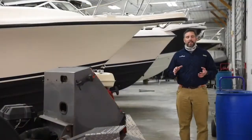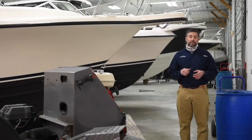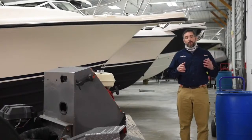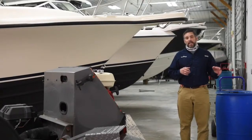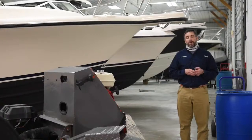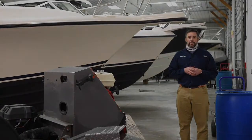Welcome to Building 1 at South Shore Marine, one of the original buildings here on campus. We do some indoor heated storage in the corner, also some carryover maintenance from the fiberglass shop and the mechanic shop. All of our trailer maintenance takes place in Building 1, as well as some of our bright work and varnish work.